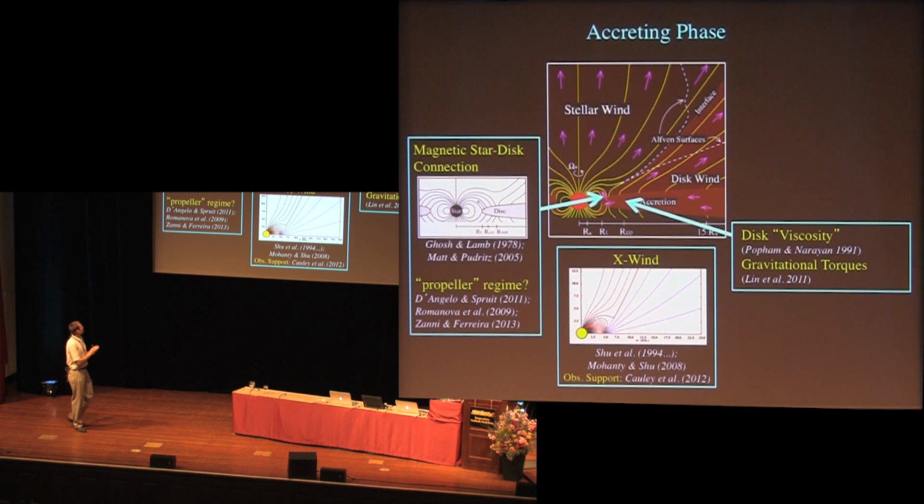And furthermore, that there's a wind from the X point, which is just like disk winds, which you heard about in the last talk, a nice overview. So we have a disk wind launch, but it's from a narrow region, and that wind extracts all the angular momentum of the accreting material so that the star actually receives no net torque on it.